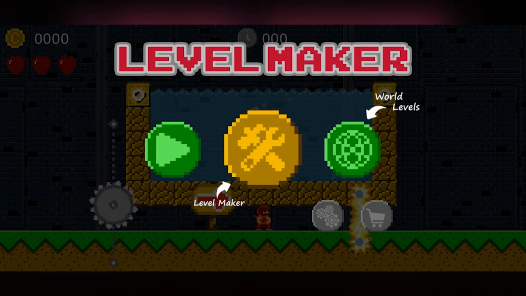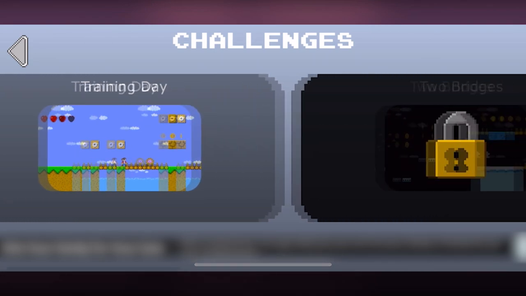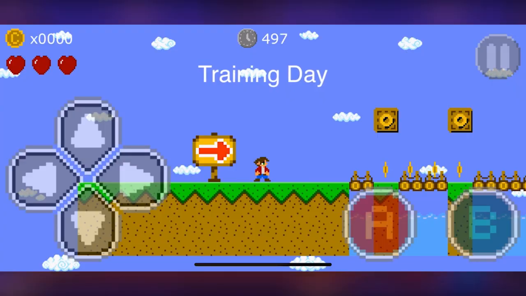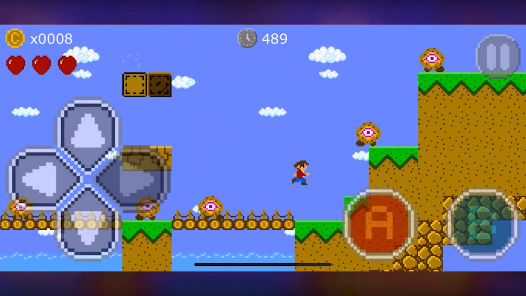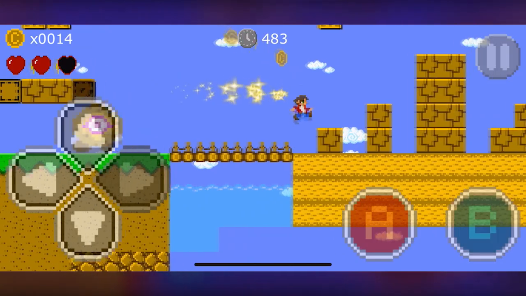They have the big play button on the side. We gotta see. Training day. And then everything else is locked. So let's see how hard their first level is. This is the first level that's available in the game. It's feeling pretty Mario-y. Is it gonna get more difficult? Okay, it did.